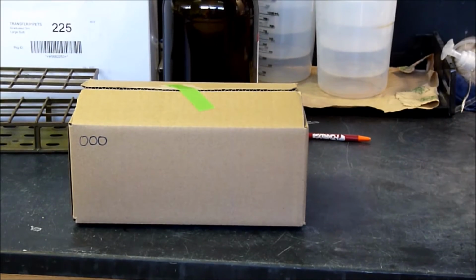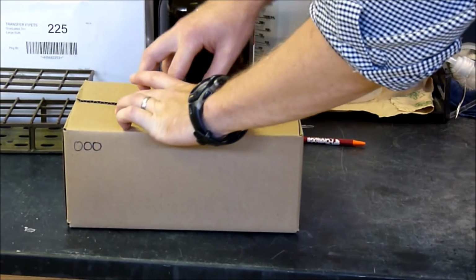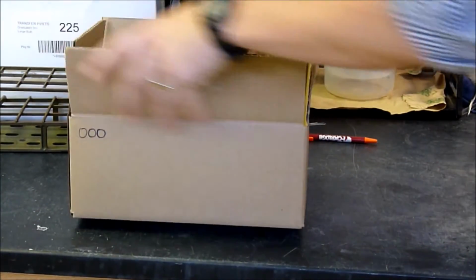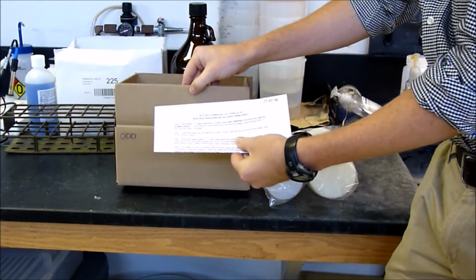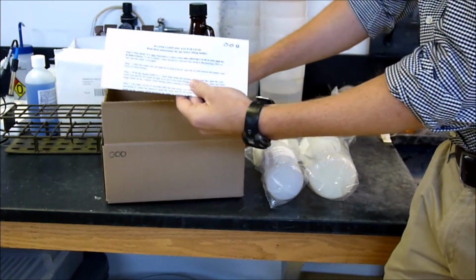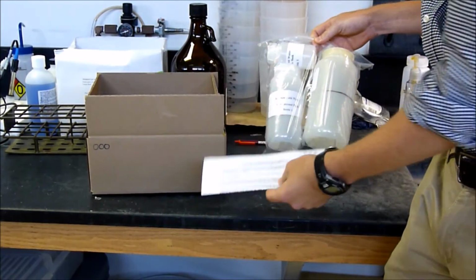The first thing that you need to do is to unpack the lead sampling kit by just opening up the box and removing the contents. You'll have 3 sampling bottles and an instruction sheet. Everything in the box is labeled with the same number, as you can see on the exterior of the box, on the instruction kit, and each bottle individually.